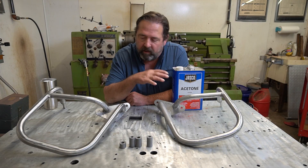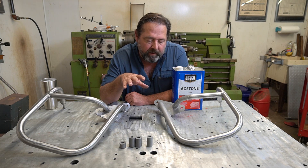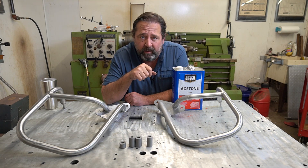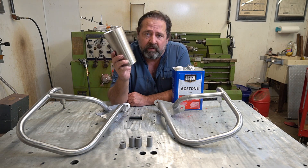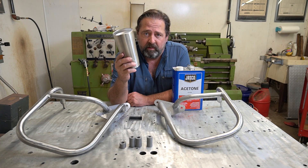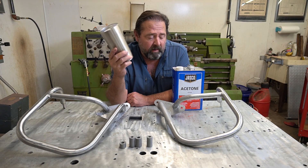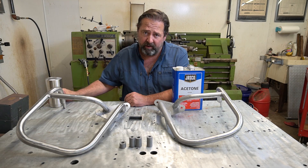Okay guys, I got this all prepped - got all the paint off and bead blasted. Now, this video is mainly about basic metal prep. If you powder coat things like the little stainless steel cups that you get at Walmart, you do not need to bead blast them. All you need to do is get all those stickers off, wipe it down with acetone and powder coat it. That's it.